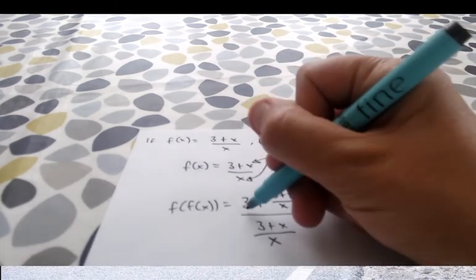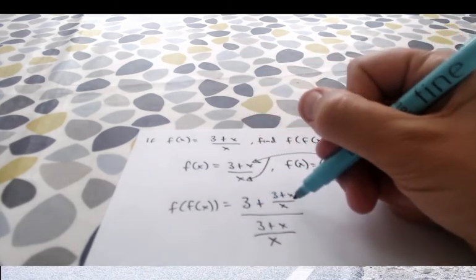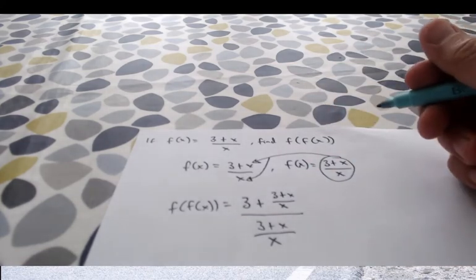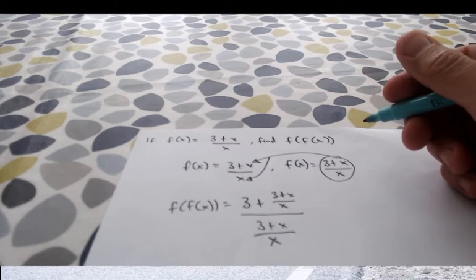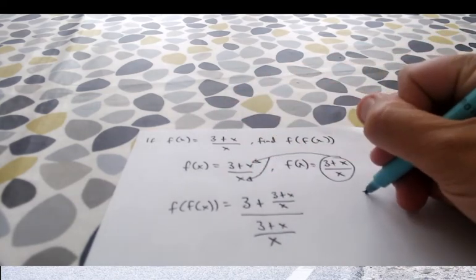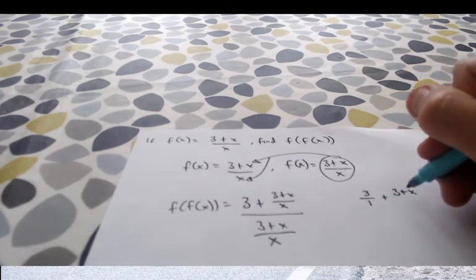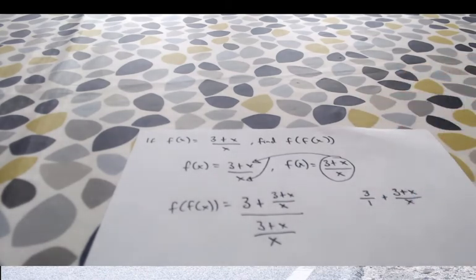So if the bottom of the fraction is 1 and you want to turn it into an x, the thing you need to work out is what do you have to multiply by? And the answer is x. Okay, let me just write it to the side. I've actually got 3 over 1 add 3 add x over x. That's what I've actually got there.